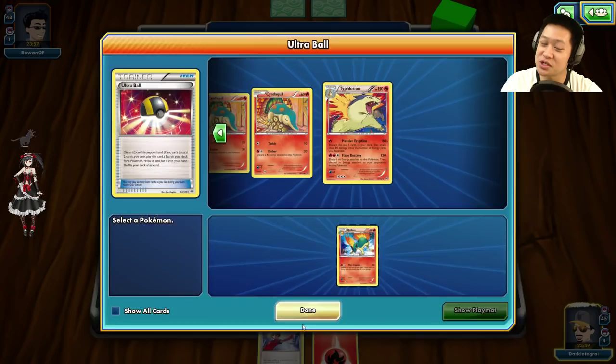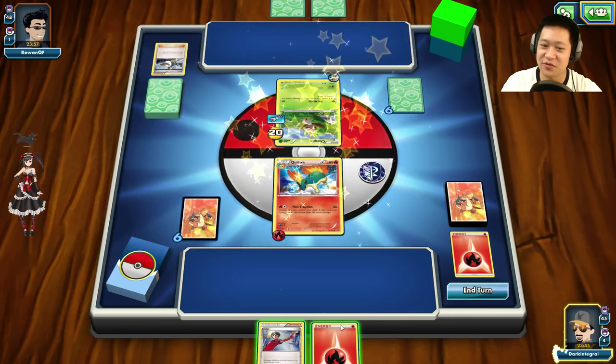Quilava. So we're just going to evolve it without the Rare Candy this time. Let's go ahead and attach a Fire Energy, and this is going to help him out. But I need this, so we're going to use this. And wait, I can use Mini Explosion. I have one.